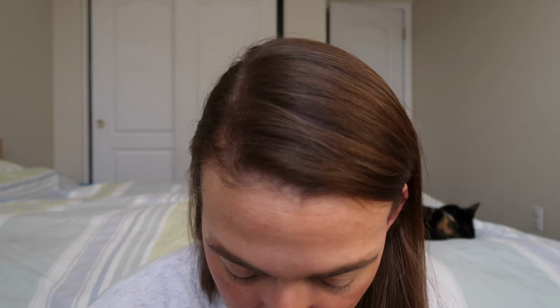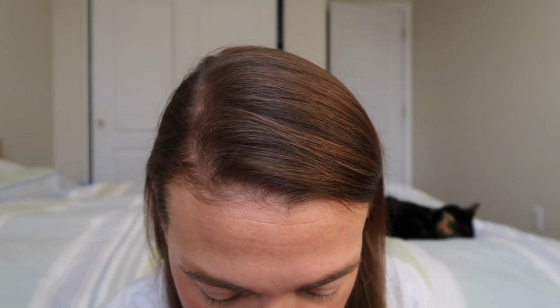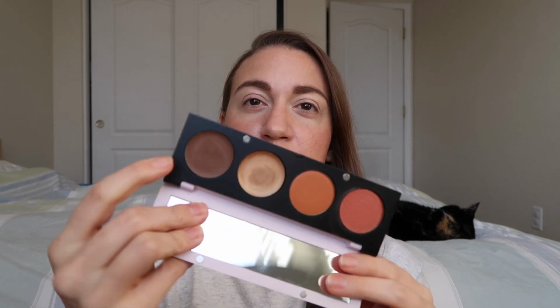You know what eye brushes I've been loving lately are the MOTD eye brushes. They're so good. Okay, so eye products. I wanted to show you these cream eyeshadows from the Organic Skin Co. The Organic Skin Co is an all vegan makeup brand. They're from Australia, but they recently launched their US store, I think, or their US website.